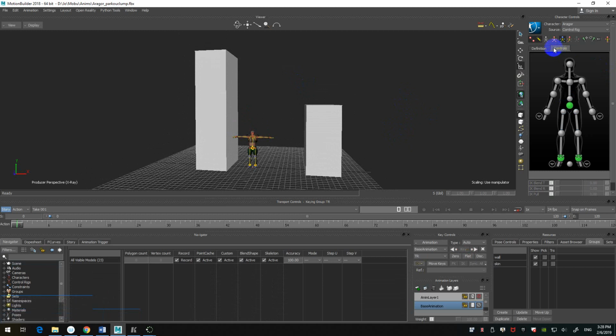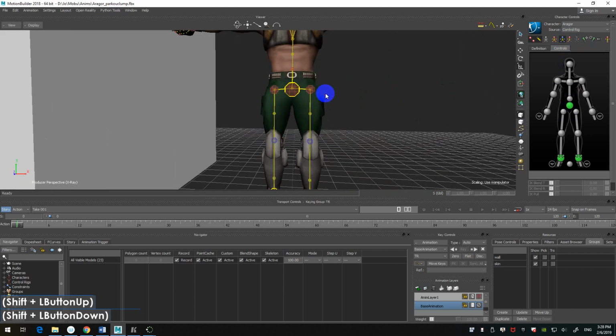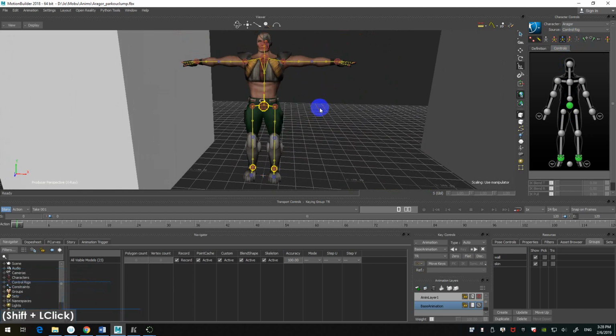I touched a little bit last week with some of you. So if you look up here, there's all these stickman figures here. What these mean, actually the only two that you'll be using is the blue one, this one, and this one, body part. Usually my workflow is to always work with full body. What full body means is it's the type of key that you put on the character.